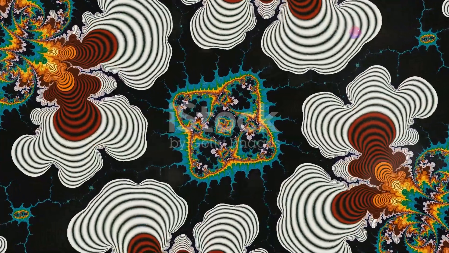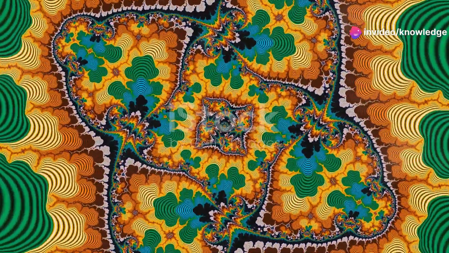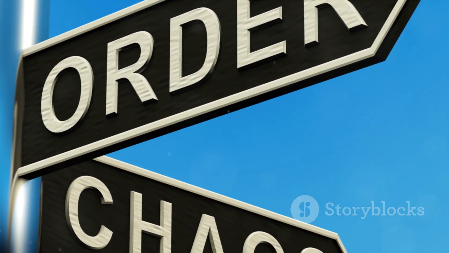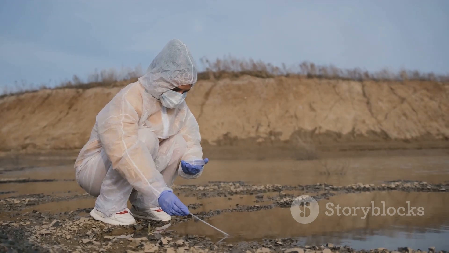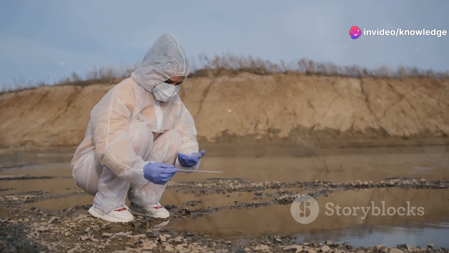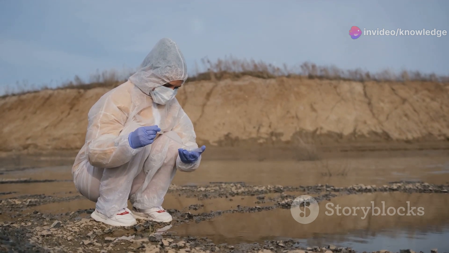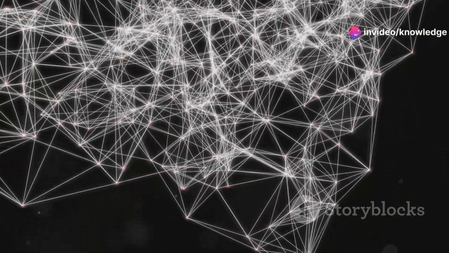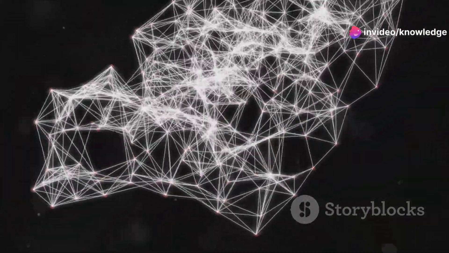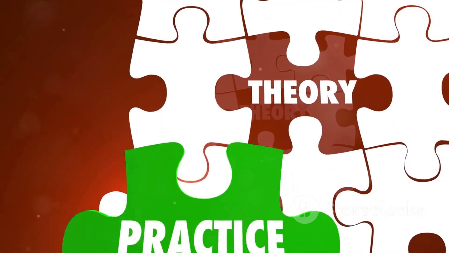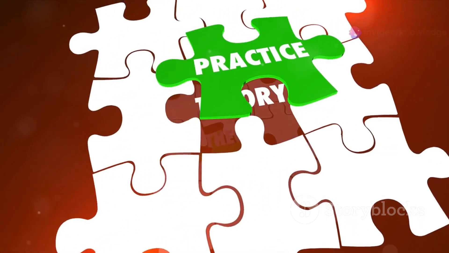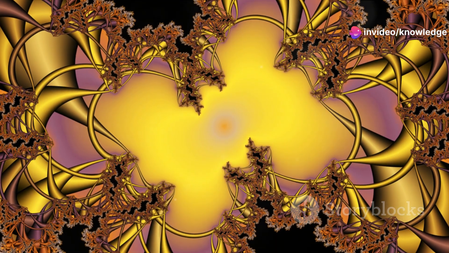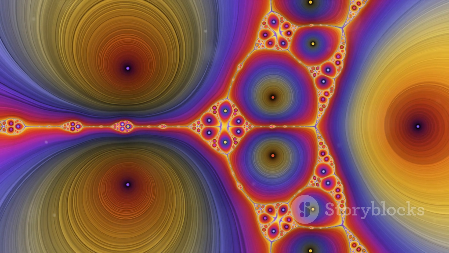Understanding fractals and chaos theory opens up a new dimension of seeing and interacting with the world. These concepts teach us that beneath apparent randomness and chaos, there is order and structure. By embracing this complexity, scientists, artists, and economists can uncover more about the natural and economic environments, leading to innovations and solutions that were unimaginable with traditional methods. The potential of fractals and chaos theory to revolutionize various fields is immense. As we continue to explore these concepts, they could hold the key to solving some of the most persistent problems in science, technology, and human affairs. Thus, understanding and applying these theories is not just an academic exercise but a practical necessity in an increasingly complex world. In conclusion, fractals and chaos theory not only challenge our understanding of the natural world but also enhance our ability to predict, manage, and optimize complex systems, making them indispensable tools in our quest to understand and interact with the universe around us.